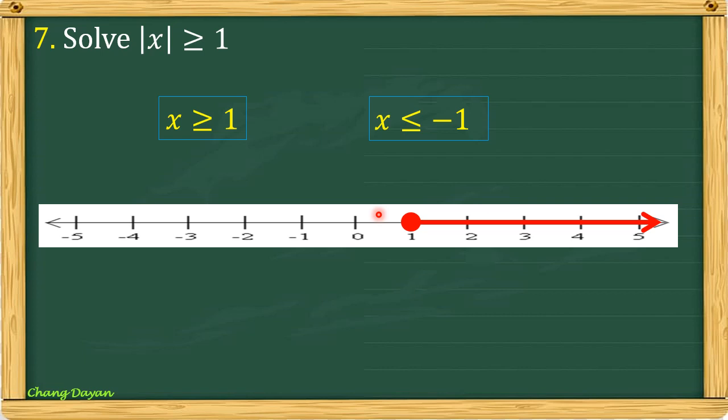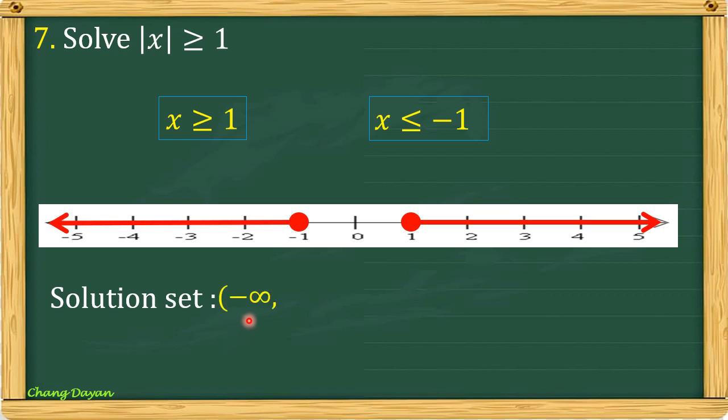Next, x less than or equal to negative 1. Let us plot the point here. So, less than or equal to negative 1. Kasama po ang negative 1, papunta sa kaliwa, kasi paliit ang number na yan. So, mula dito, mag-extend siya, ay magsasatisfy sa ating inequality. So, the solution set is negative infinity and negative 1, or mula sa negative 1, ang ating solutions. And mula sa 1 pataas ang ating solution.